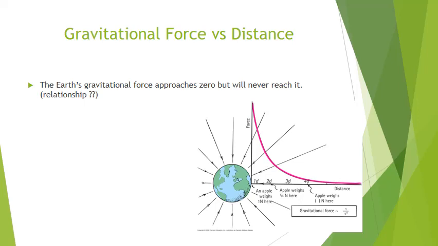So if you want to drop a few pounds, it turns out all you have to do is get a little bit farther away from the Earth's center. Just climbing Mount Everest will actually make you weigh less. Why is that? Because your mass has not changed. The mass of the Earth has not changed. However, the distance between you and the center of the Earth does increase. Like I said, the distance between the Earth's surface and the Earth's center is about 4,000 miles. Mount Everest is 5 miles high, so you would actually be 4,005 miles away from the center of the Earth when you're on the top of Mount Everest, and that will affect the gravitational force with which the Earth pulls on you. In other words, that would affect your weight.